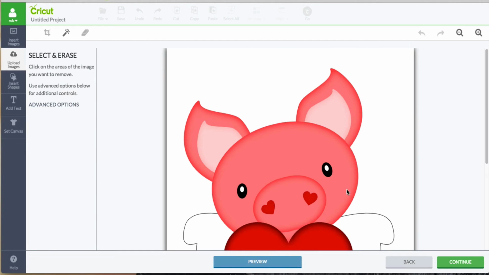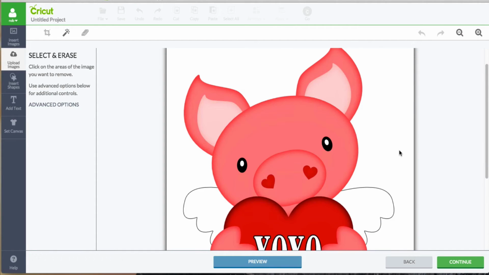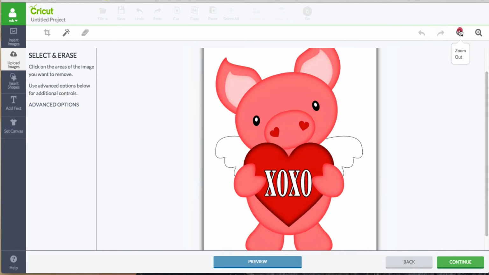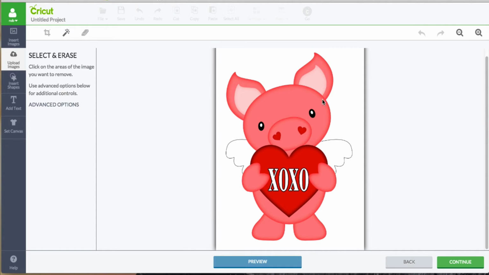So I see this mistake a lot, every single time someone posts a photo of why their print then cut's not working correctly from an image that they have uploaded. That's the reason. We need to edit some of this, and we need to use the magic wand. The magic wand is right here. We also have advanced options down here so that we can tweak and modify the color tolerance on how well this magic wand is going to work, because a lot of times you may use your magic wand and it may pick up too much.